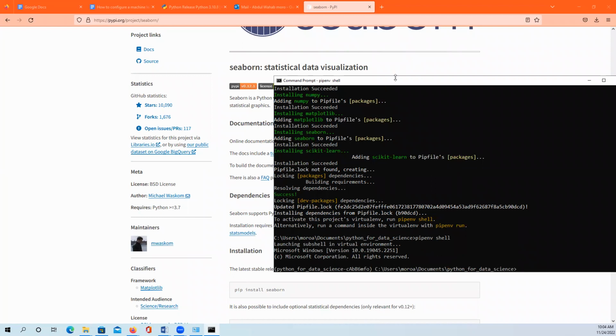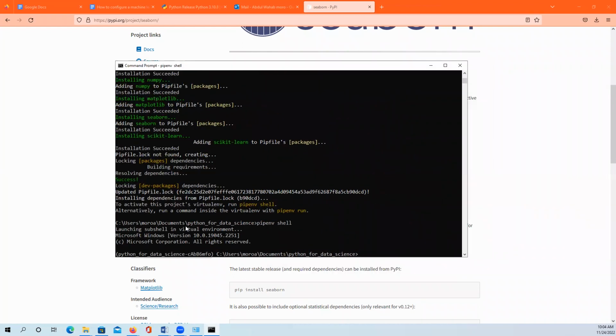To confirm that your virtual environment has been activated, at the extreme left-hand side of the terminal or command line, you would see brackets surrounding the name of your project directory, meaning that you have activated the virtual environment and can go ahead to use the tools and packages you've installed here.